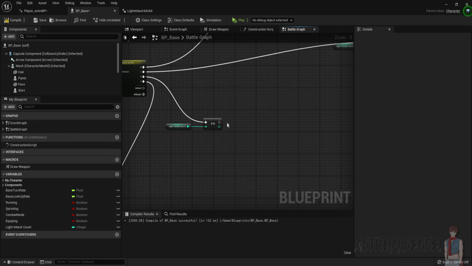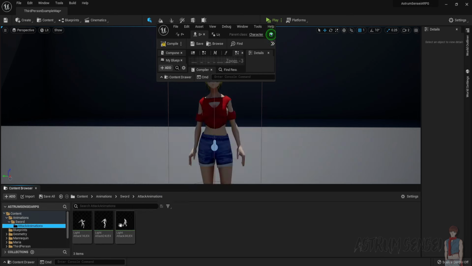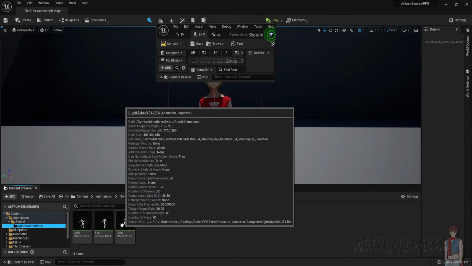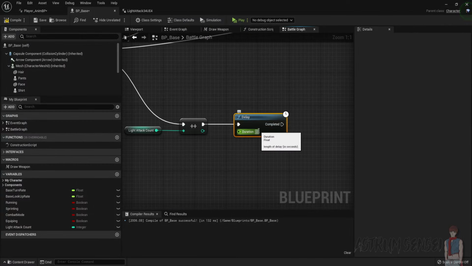For this one, we are going to add a delay for the length of the entire animation, because you cannot attack again unless the third attack is finished. So I'm going to go to the animations folder and check specifically how long it is. It is 2.6 seconds. So over here, change the delay to 2.6.